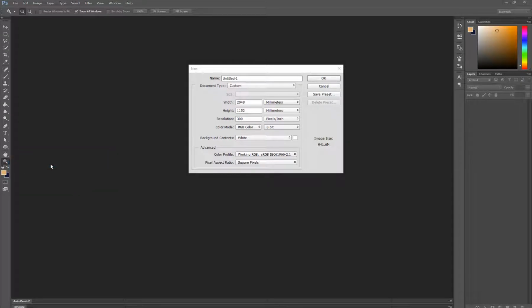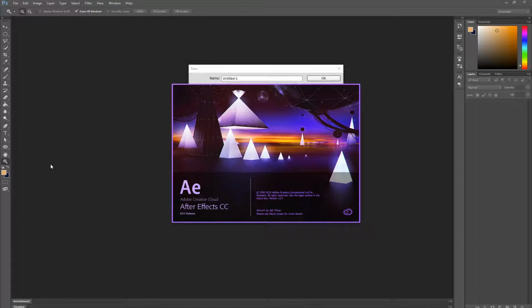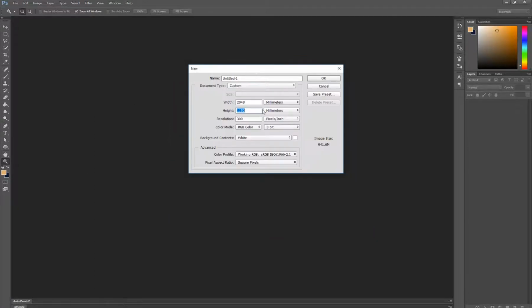So this is going to be pixels, so let's change into pixels.